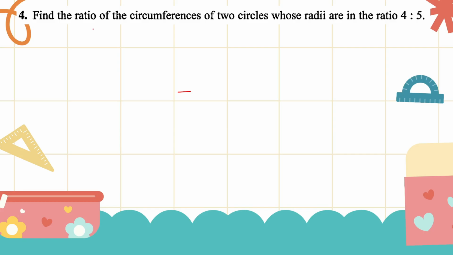Next, fourth, ratio of the circumference. The next slide has the next sum. Find the ratio of the circumferences of two circles. The ratio of radii is given. What is given? Ratio of radii. We need to find the ratio of circumference. Firstly, we put some values in the form of a fraction, and then we put them in the ratio. The sign of ratio is the double dot, and now the given is the ratio of radius.